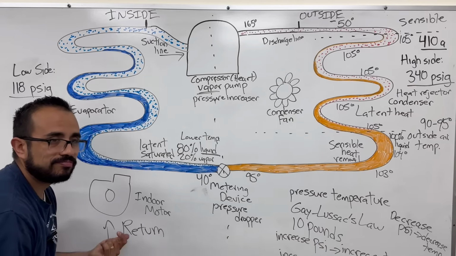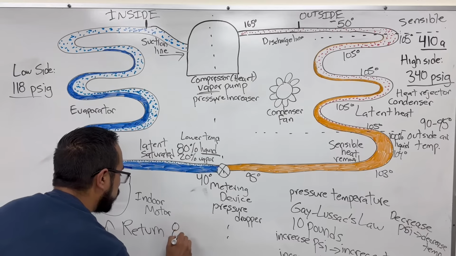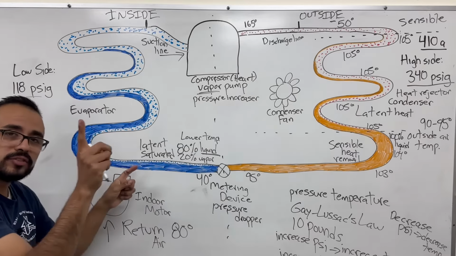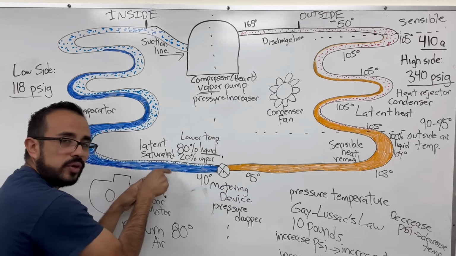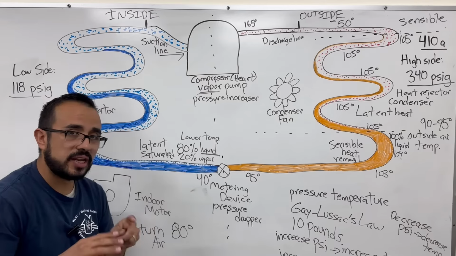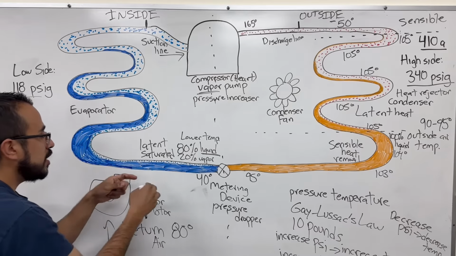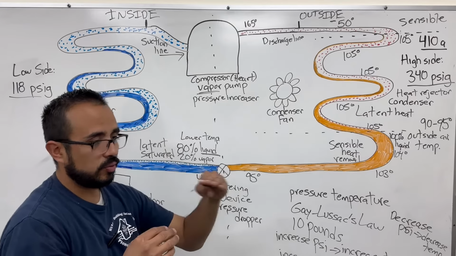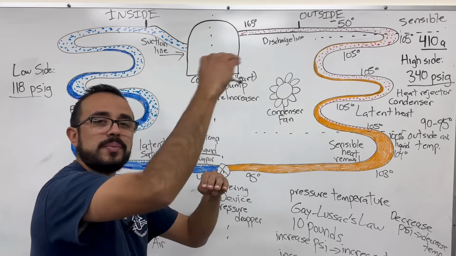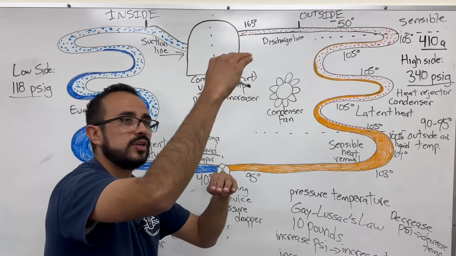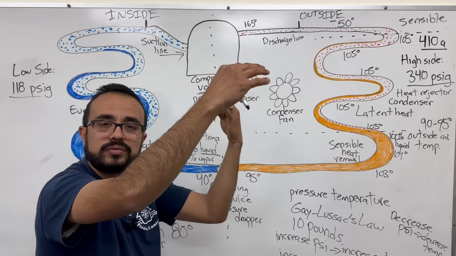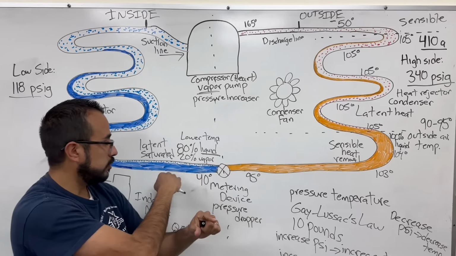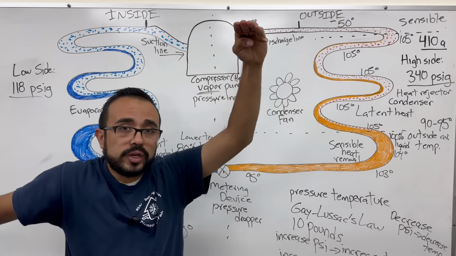Let's say it's 80-degree return air, okay? Now, remember what we said. We need to get rid of that liquid. We cannot have that compressor taking any liquid molecules. How am I going to be able to boil off that liquid? Because if you think about it, what's higher, liquid or vapor? Well, vapor is. Vapor's a little bit warmer as a result of the liquid boiling off. So how do we go from a mix of liquid and vapor, where you have more liquid right here, to complete vapor? Well, we need to add heat.